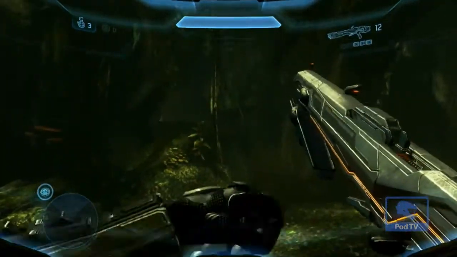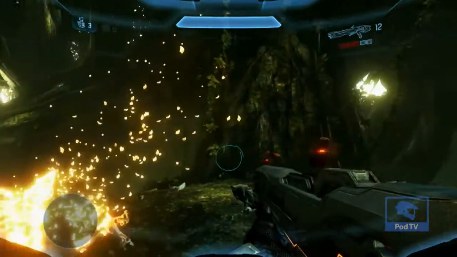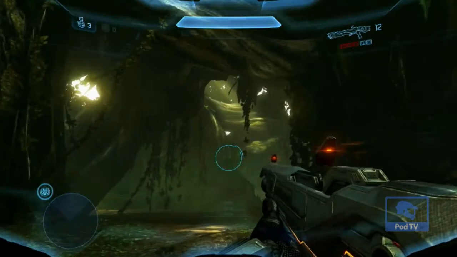The second Promethean weapon that we have revealed is the scatter shot, and he turns around and incinerates another Knight that came leaping towards him.